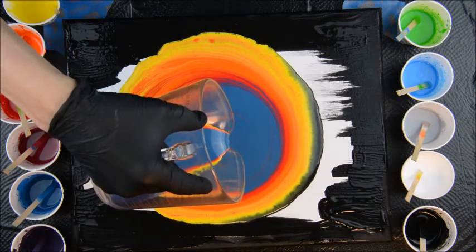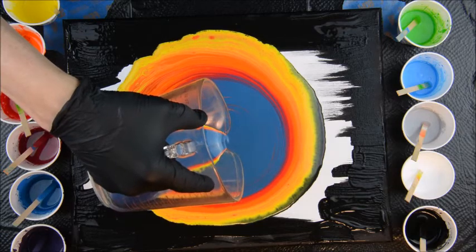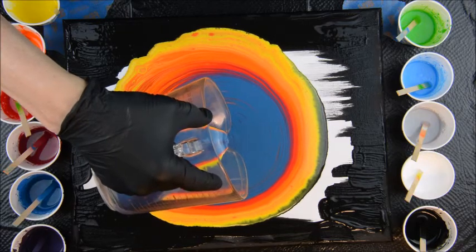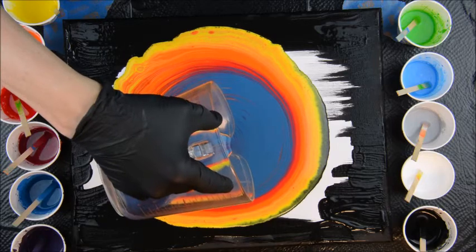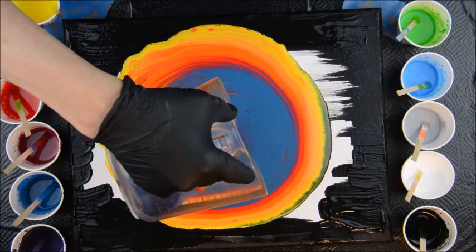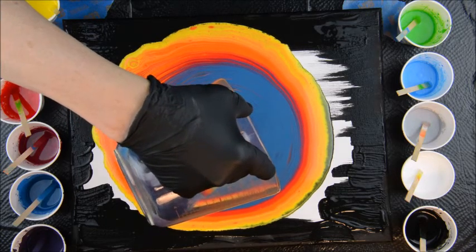So very blue dominant right now. Not a lot of cell activity going on. And as you can see, the purple is just starting to hit. I expected the purple to be much more dominant. The purple was what we put more of than anything in this one. So I'm kind of hoping as we get to the end that the purple takes center stage for us. And you can see that's starting to happen.